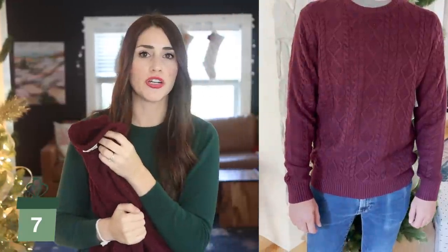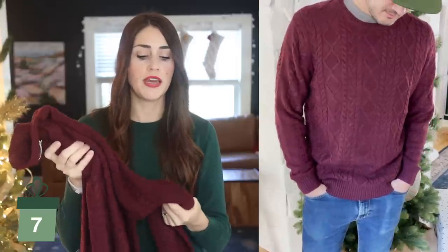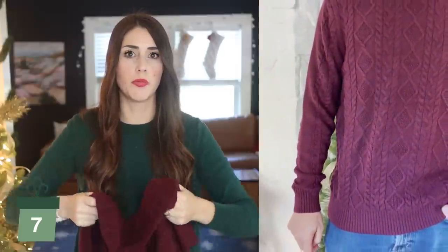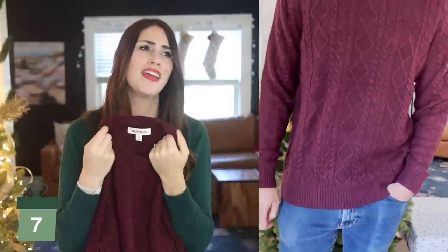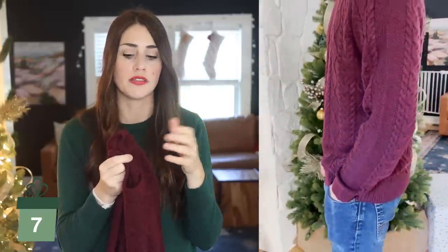Since we did something nice in fashion for women, let's do something for the men. Again we're going with Good Threads, and they make this cable knit sweater for men. It's an amazing price point — I think right now it's $30, though prices can vary a little. It's not a heavy cable knit but it's a nice knit sweater — it'll give you some warmth without being super bulky. It looks beautiful with the cable knit detail. So many guys can just throw on a crew neck cable knit sweater and it works. It looks way more expensive and high-end than it actually is.